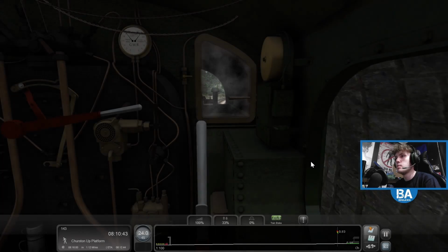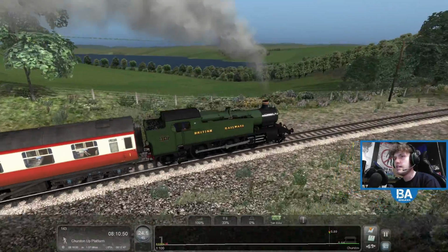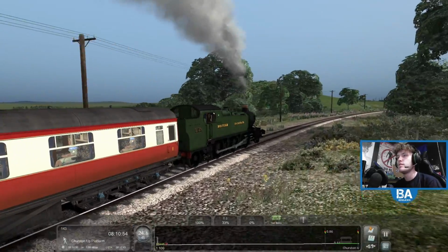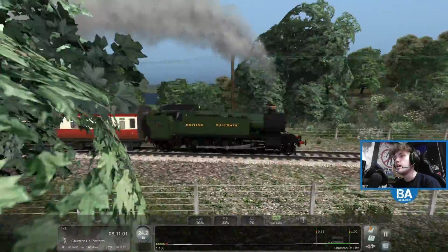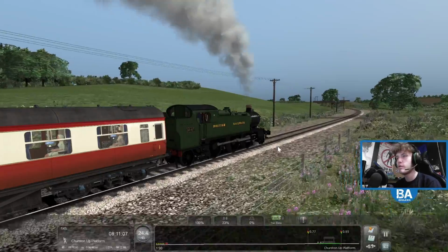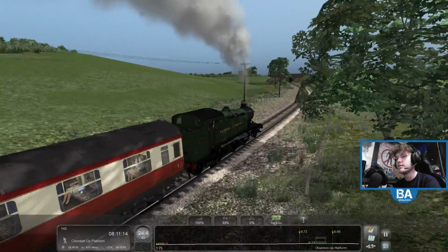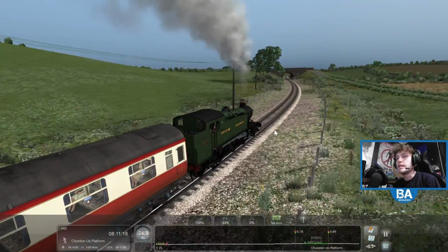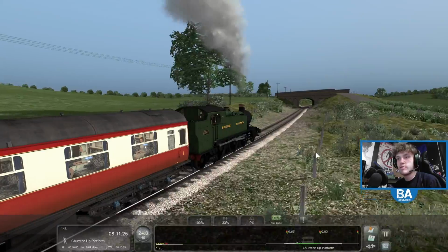It's dark. And there's no cab light as well, or lamp for that matter. There you go. Although we do have the ATC acknowledgement, which I suppose is a very early AWS, or safety system. Although it does make the sound of the AWS. I don't know if that would be prototypical, but yeah, it does. And yeah, you're probably all saying I'm killing the engine somehow. I probably am, but we're making it up the hill, so that's all good, and we'll still be on time as well. 16 past there, and it's just there. As long as we make it up, that's really all that matters.